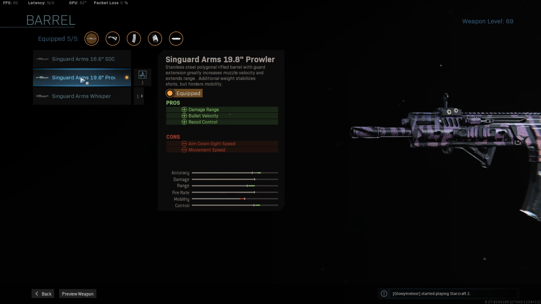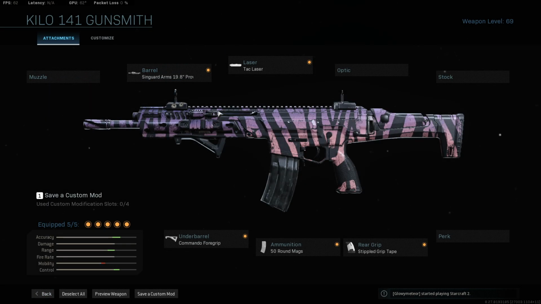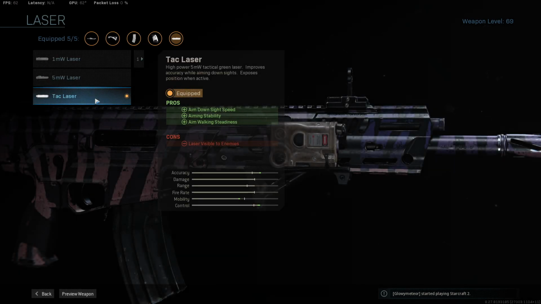Now, that is a little bit significant, of course, but we can boost up our aim down sight speed and the movement speed loss is not too significant here. So, aim down sight speed we need to boost here, and we've got that in the TAC laser as well, essentially raising our aim down sight speed and aiming stability and aim walking steadiness, giving us a little bit of extra recoil control as well as a nice tight aim down sight speed.